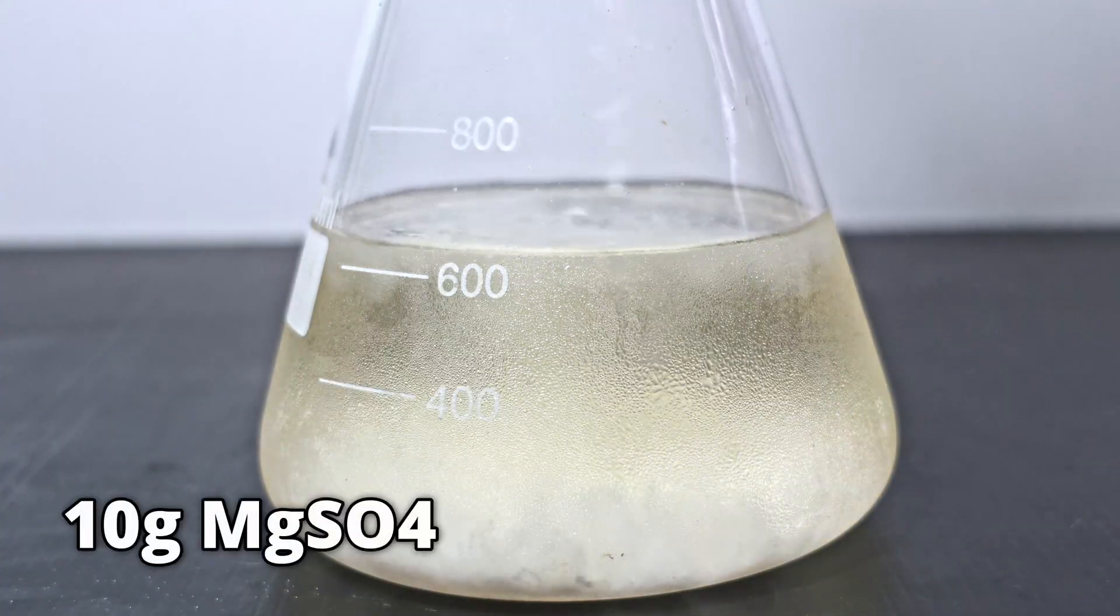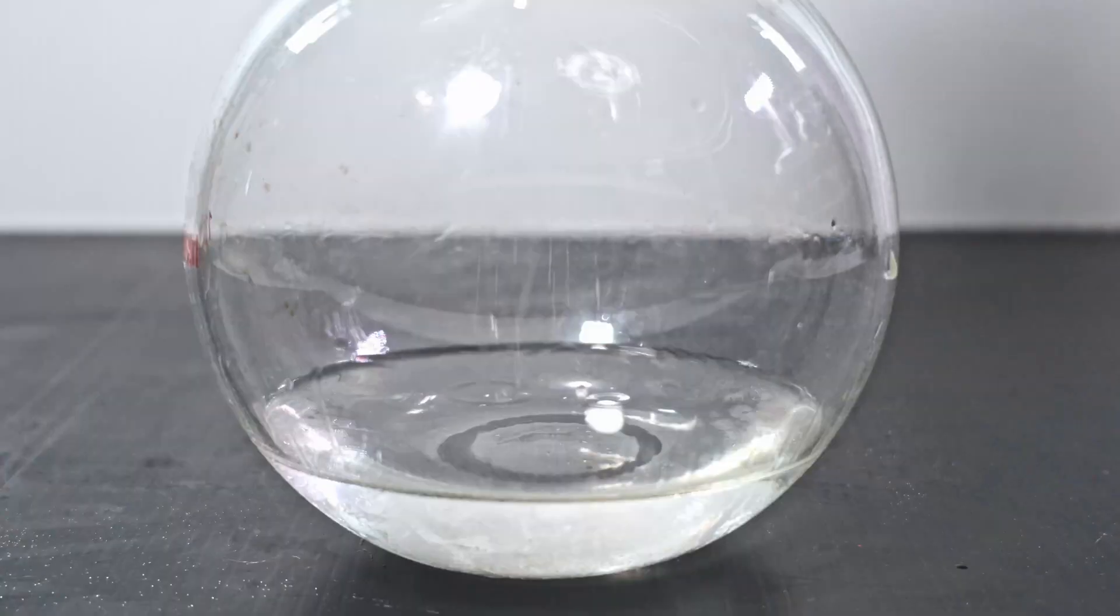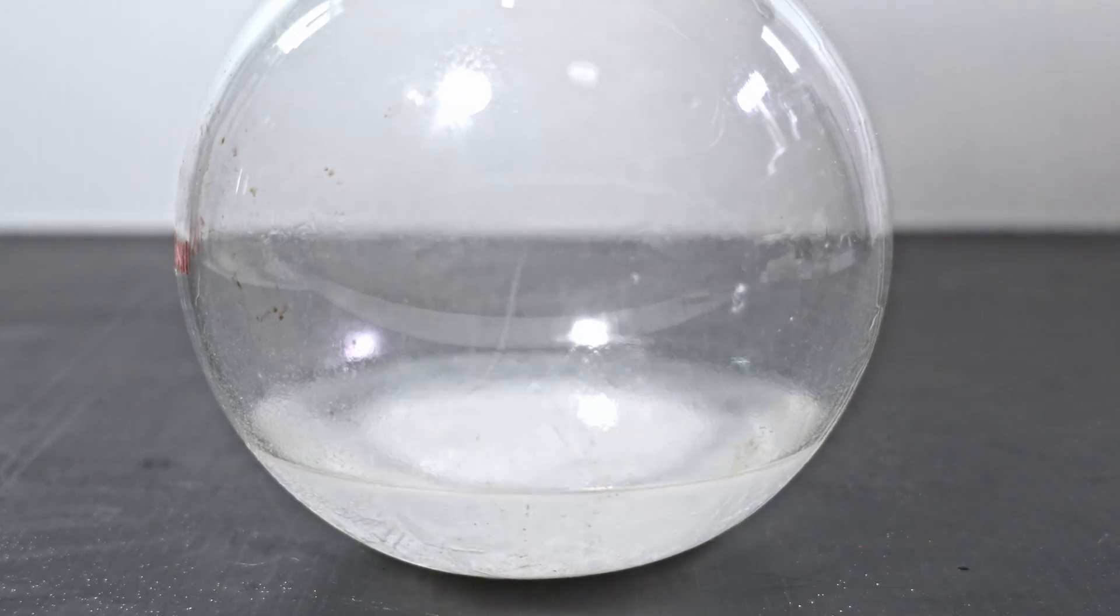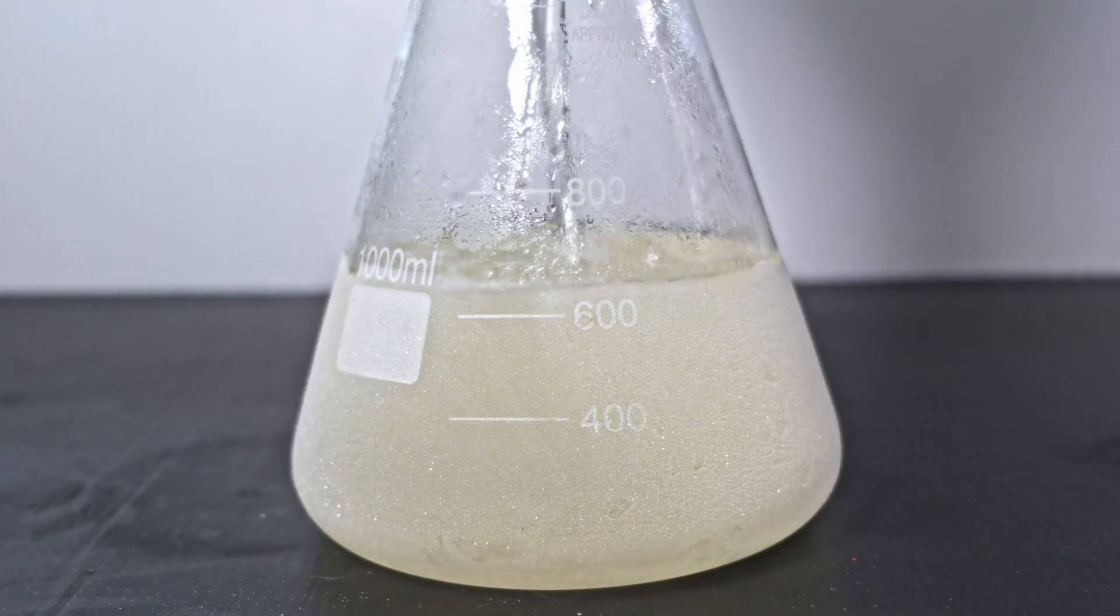I add in a scoop of magnesium sulfate to my crude ethyl bromide and stir it around some. I do the same to the alcoholic solution where I dissolve some of it, further evidence of the higher water content. I freeze both to sequester more water before I pour the alcoholic stuff into my crude ethyl bromide layer.